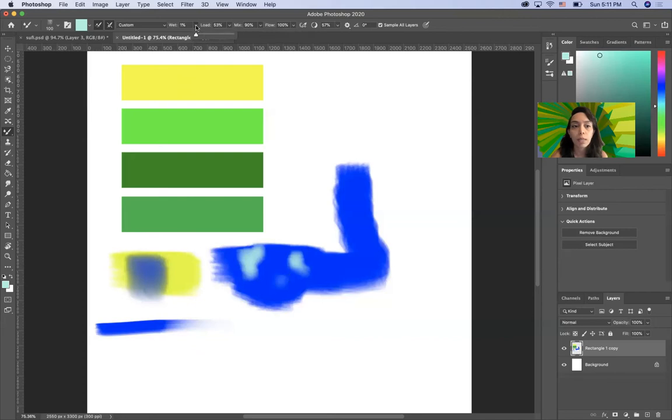Okay, but let's make the wet 100% this time. So mix is 90%, wet is 100%, and the result here smears the color. Still, the second color, this lighter blue, doesn't affect that much, you see? Because mixing is still really high. It's 90%. The second color is not that visible. But you can see everything blends better because wet is a higher value.